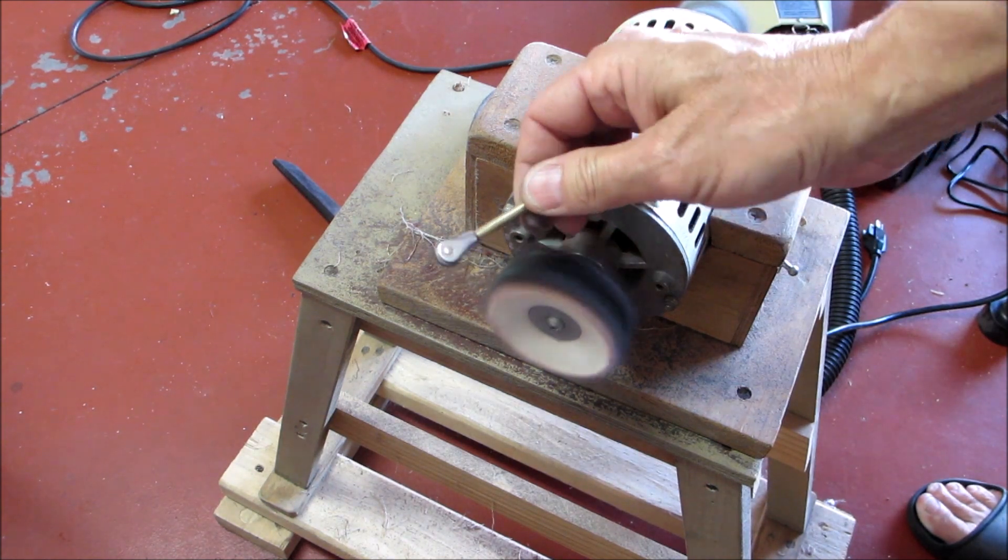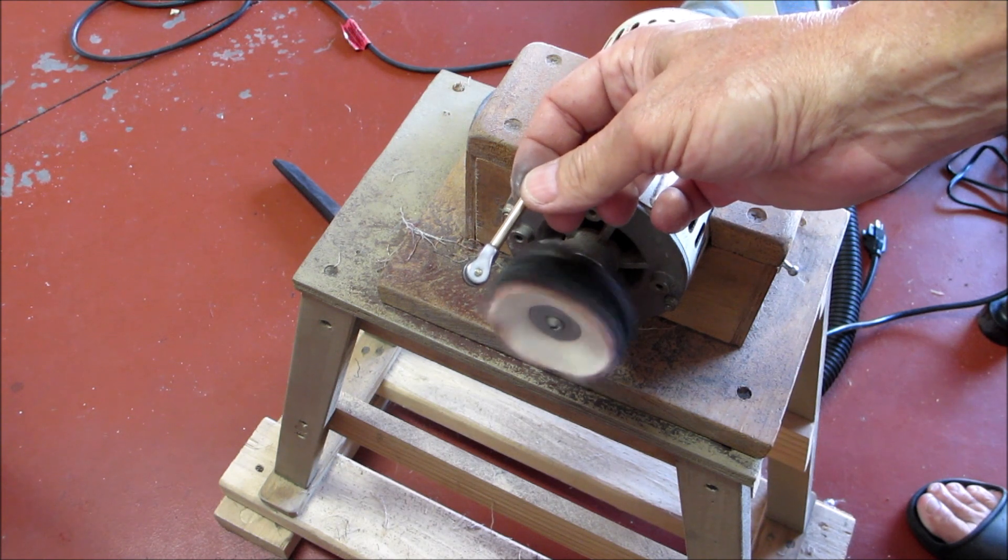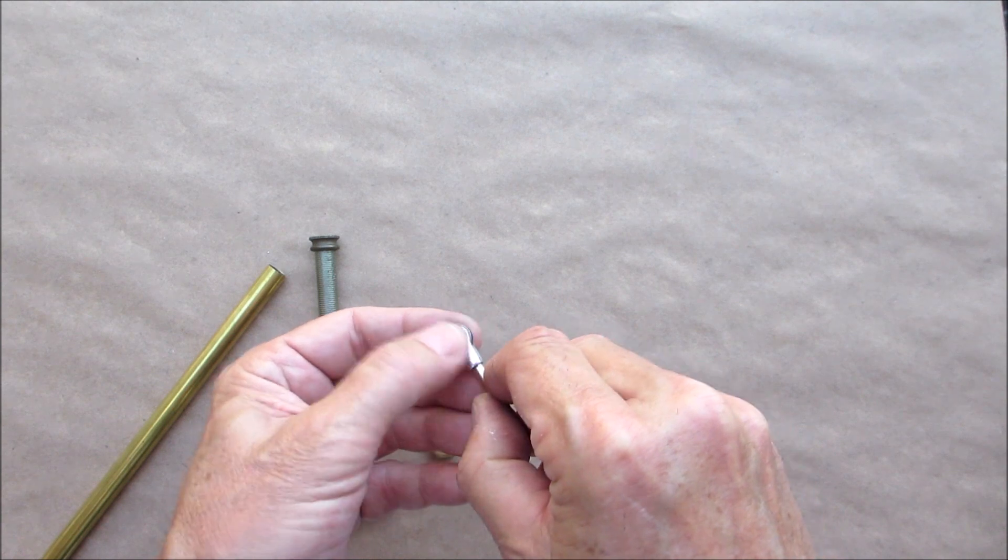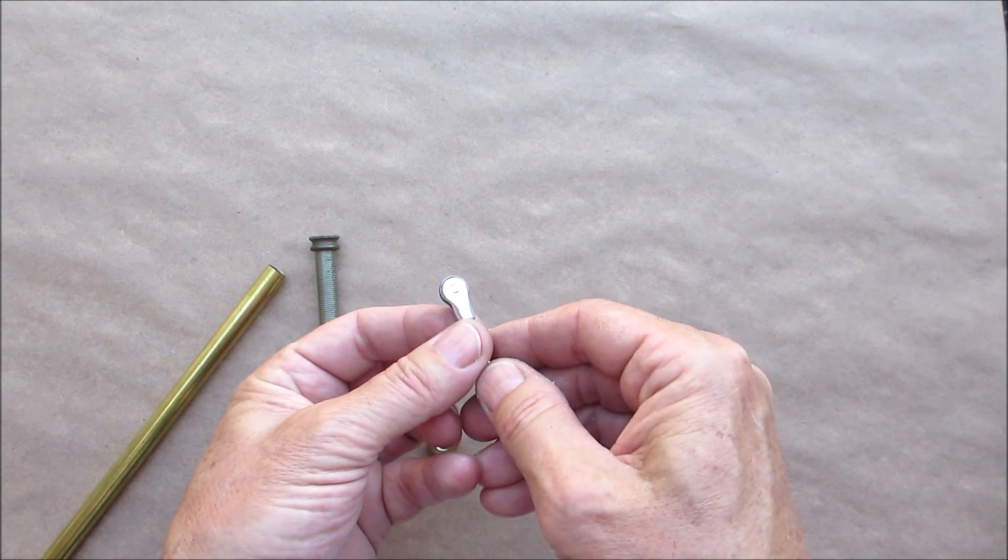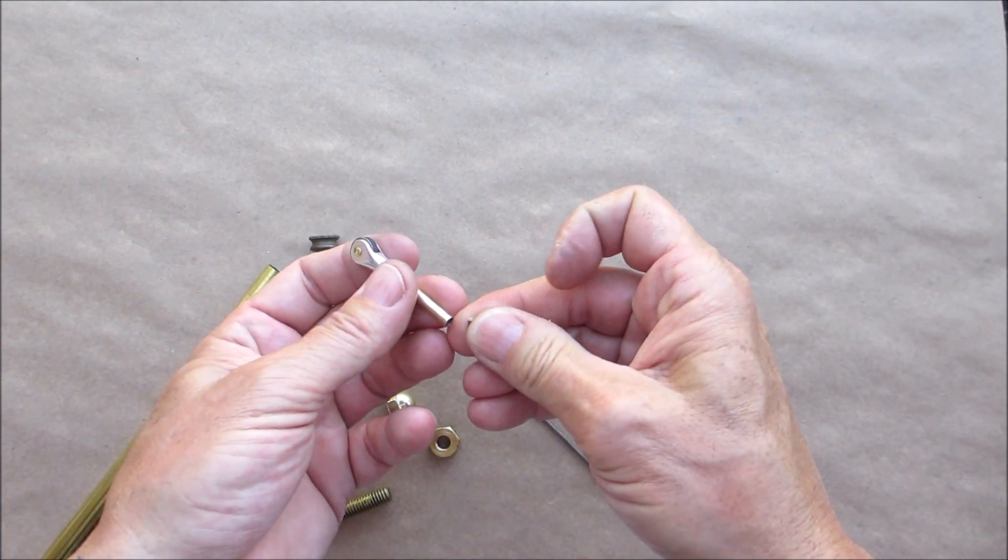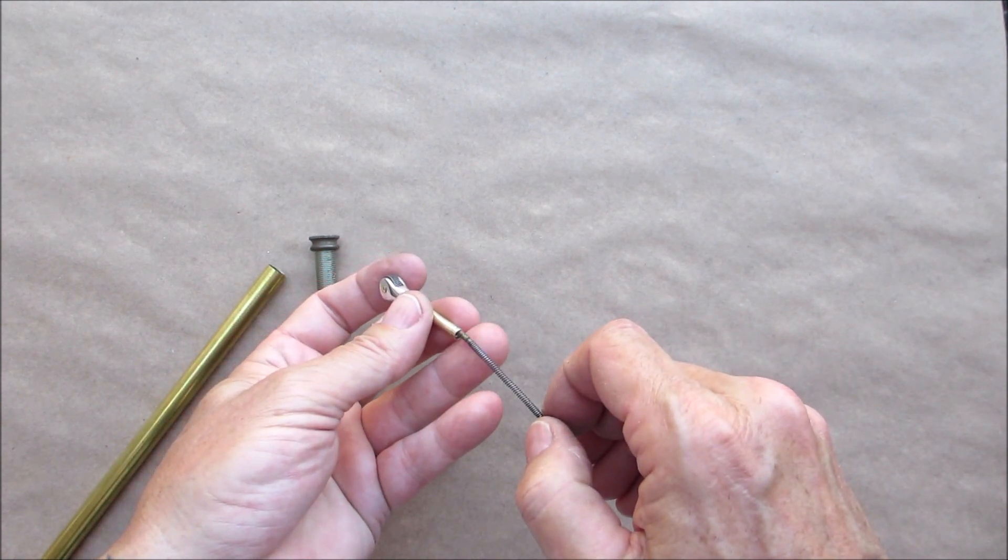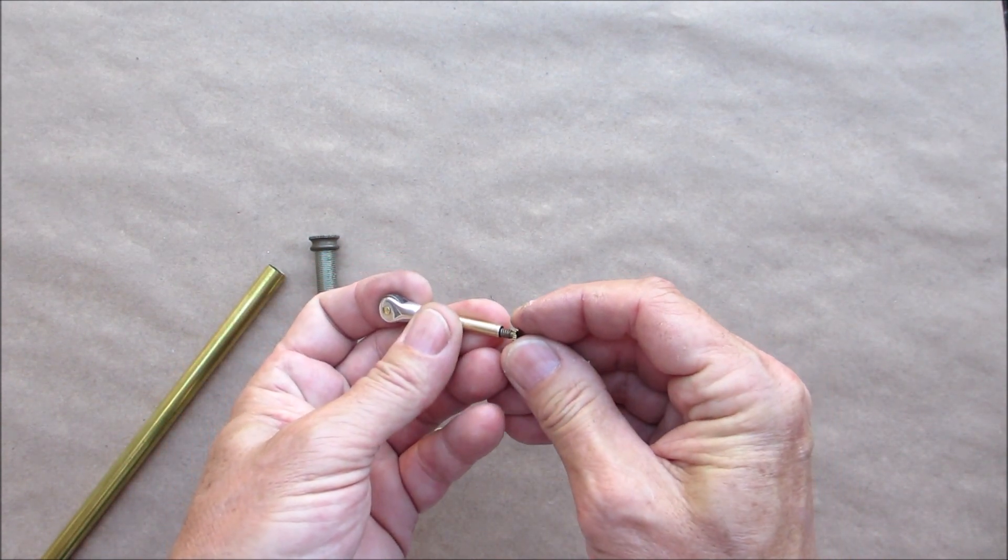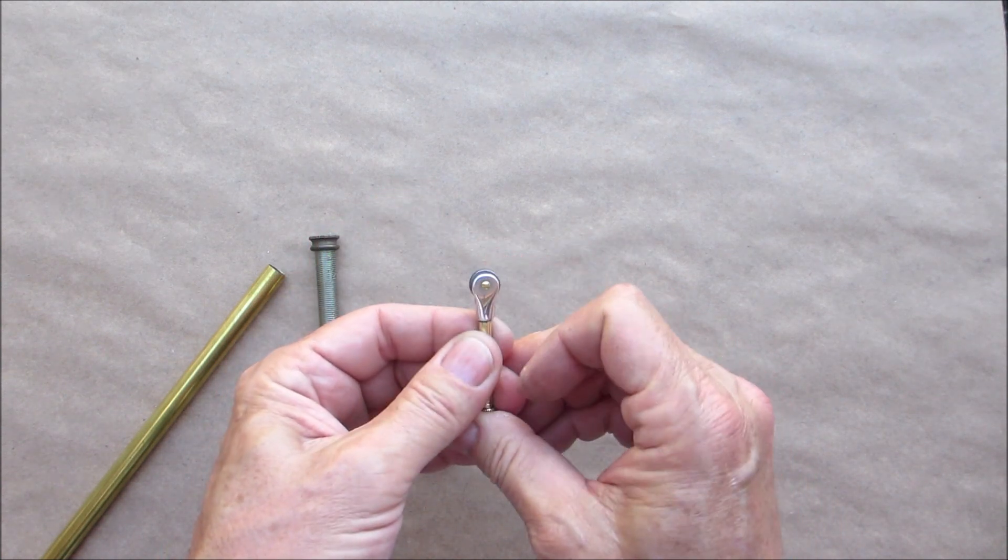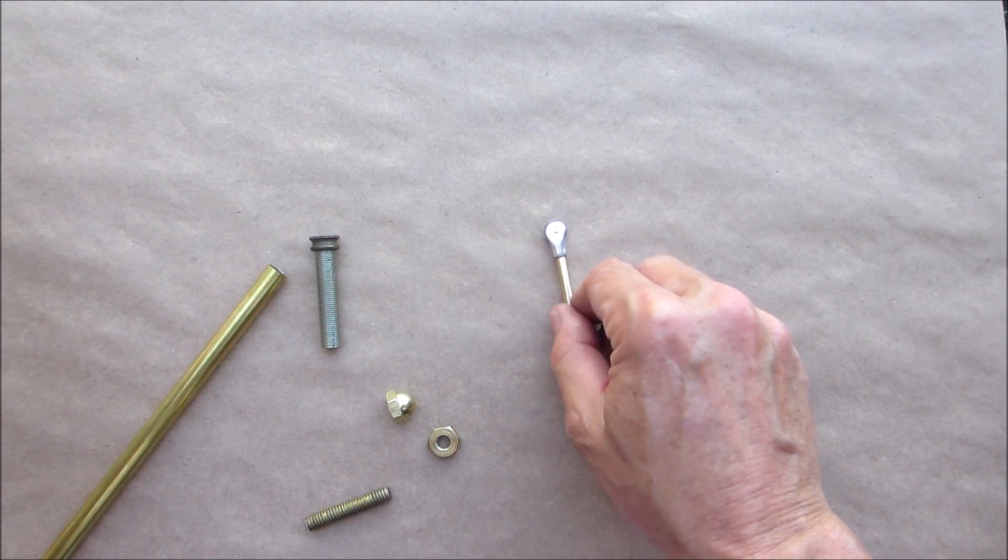All right, let me get over to the table and we'll finish putting the spring in, the flint in, and I'll show you what the next part is. All right, so we have that ground down, not ground down, peened down. Came out nice, little polish on that. Let's put on a flint. All right, so that works perfectly. I'm very happy with that. I'm loving the look of that.